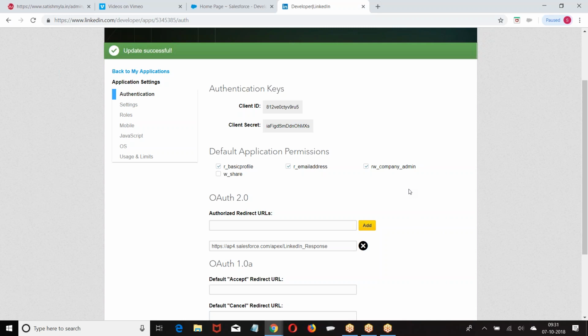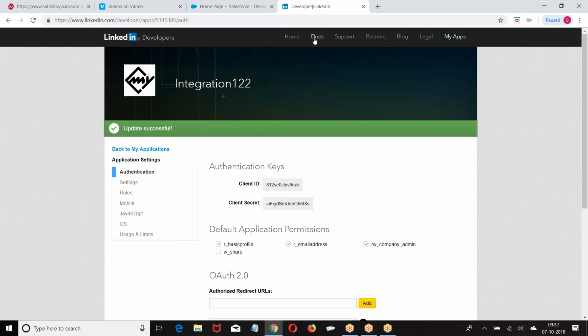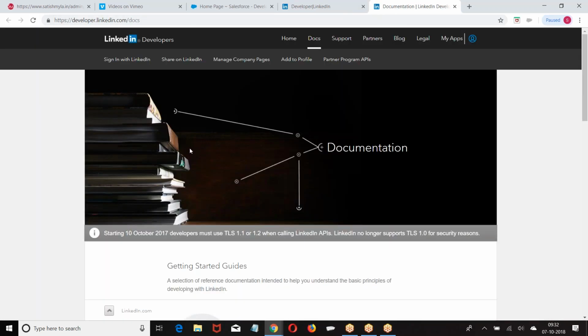Now the system I have preferred here is LinkedIn. The reason for creating a connected app in LinkedIn is that it is the source. It is the service provider for me. Because LinkedIn is a service provider to me, I have created a connected app in LinkedIn. Now I need to go through the documentation and understand what format of authentication they prefer. Is it client credential? Is it a code format? Is it a username password format? Or are they going with an API?